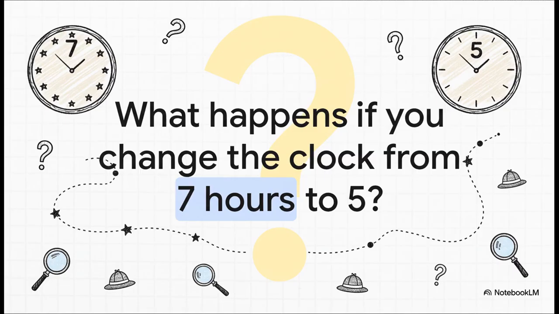So, we've cracked this case. But every solved mystery just opens the door to a new one, doesn't it? What if we changed the rules? What if instead of a 7-hour clock, we were working in Z sub 5, a 5-hour clock world? Would our suspects 1 and 5 even be the same? Would the whole outcome change? That's a case for another day.